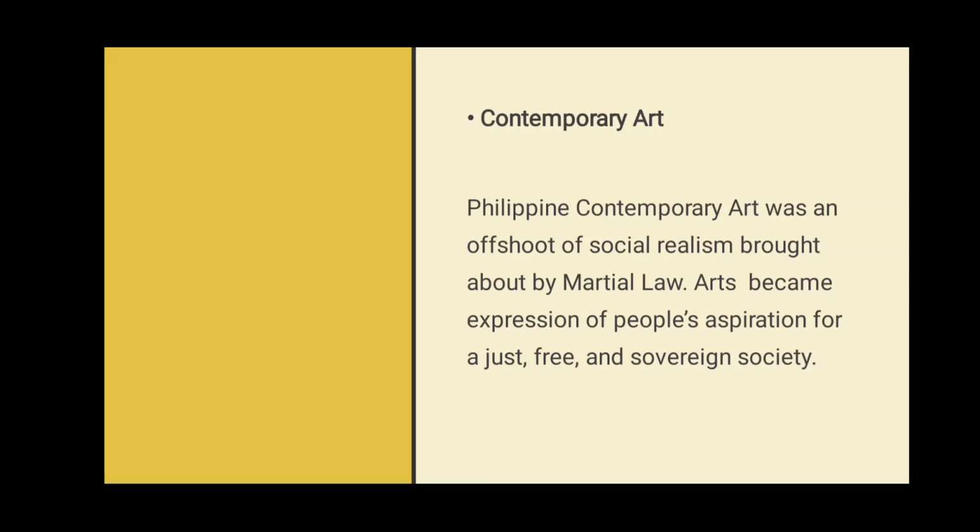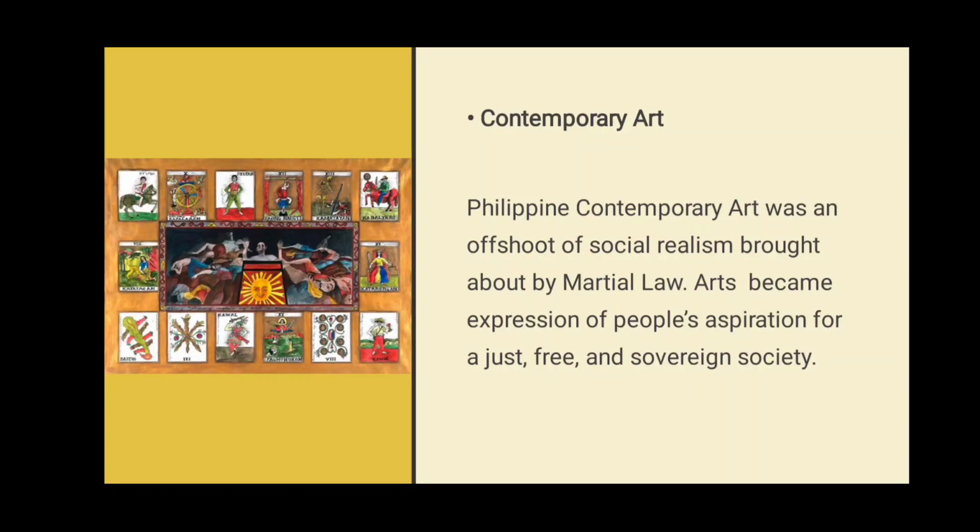Contemporary art. Philippine contemporary art was an offshoot of social realism brought about by martial law. Arts became expression of people's aspiration for a just, free, and sovereign society. So mao ni siya ang mga examples sa contemporary arts. And again, daghan gyapon klase-klase nga arts under contemporary, katong mga digital arts or katong hybridity nga gi-mix ang the use of unusual materials to produce an art. So mao to siya ang history sa Philippine art from ethnic to contemporary.